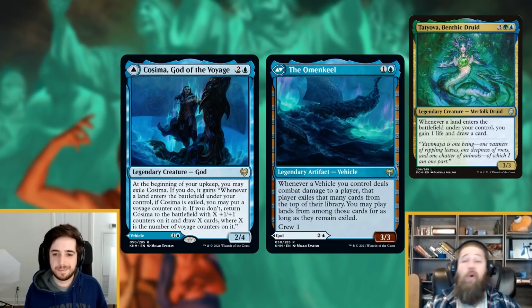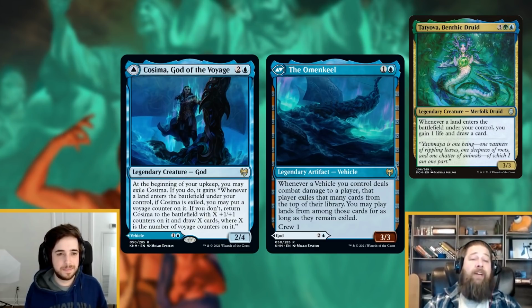It only has Crew 1, and only costs 2 mana. When you hit your opponent, you can steal lands from their deck to make sure you're hitting land drops, which kind of synergizes with the front side, not so much in Commander, because you can't have 2 in your deck, but I think the Omenkeel is a reasonable way to make sure you hit your land drops as well.